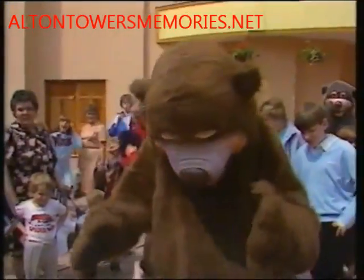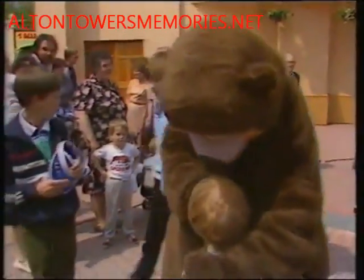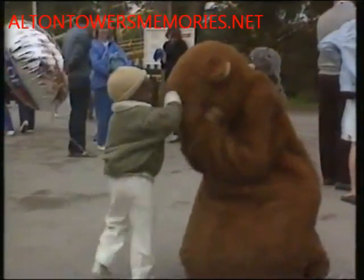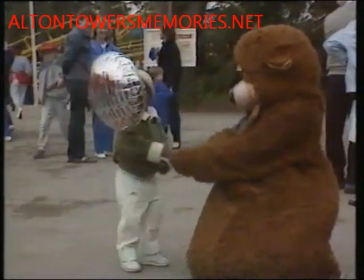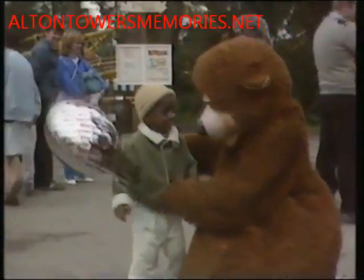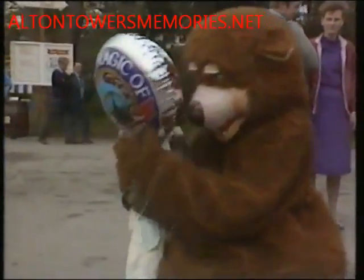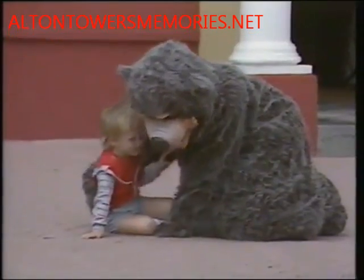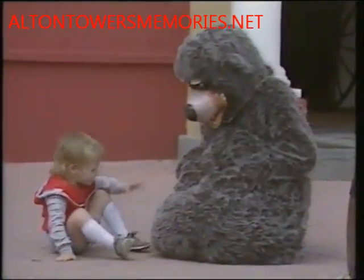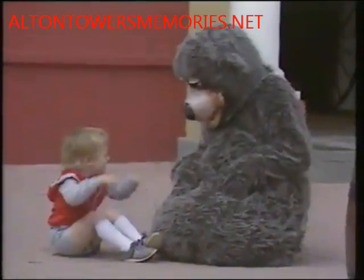Where visitors genuinely come first, as they do here, they very often have to pay through the nose for the privilege. But at Alton, you only pay once. The entrance fee covers all the attractions, and parking is free. You could go on the Grand Canyon Rapids 10 times if you wanted to, and it still wouldn't cost you a penny more. So that's one of the park's great secrets. Quite simply, it's terrific value for money.